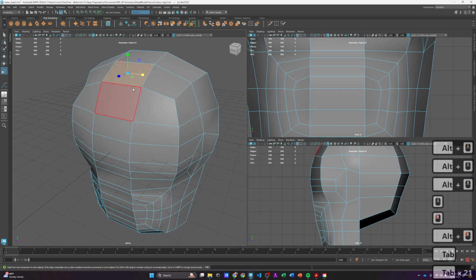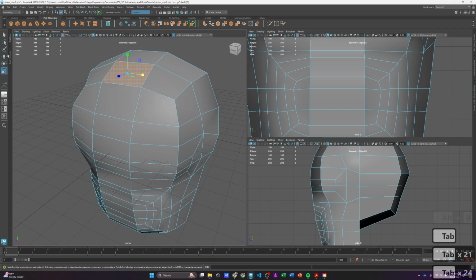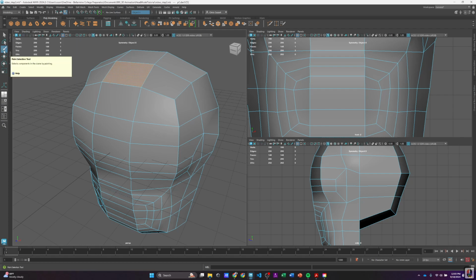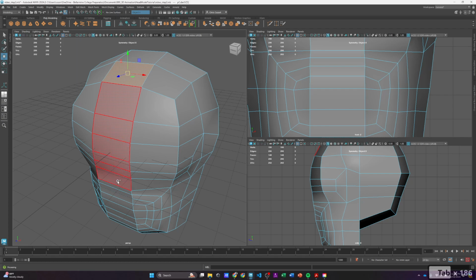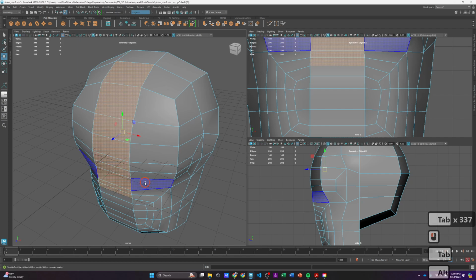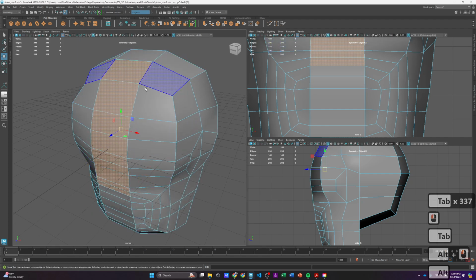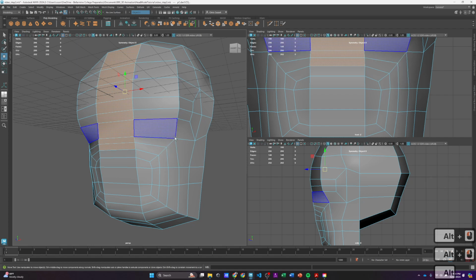I'm going to hold down the tab key, and it won't give me the paint selection tool. I could use the paint select tool, but that's not really what we're doing when we get here. Again, now when I hold down the key, I guess if I go to the adjacent polygon, it works. Yeah. So I'm going to hold this down here, and I'm going to come down just past this first pole to this point here, which is the inner loop. So I started just above this pole here, and I came down past this pole here into this sort of second loop of the face.